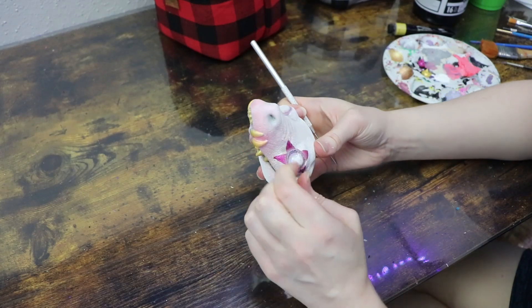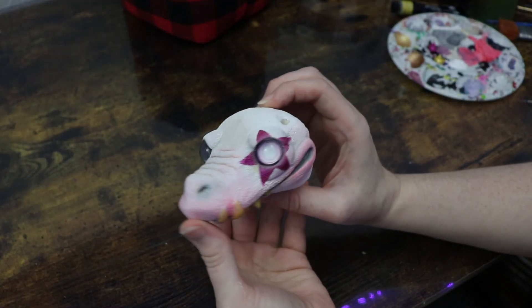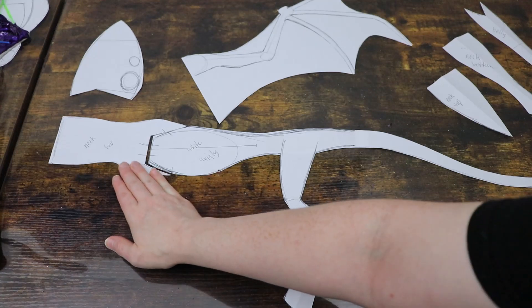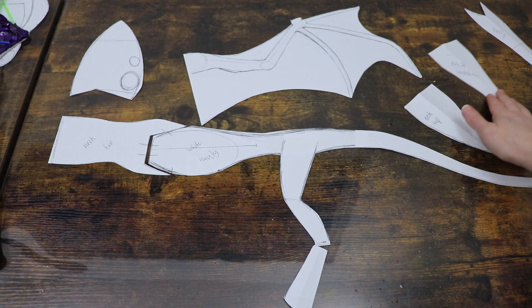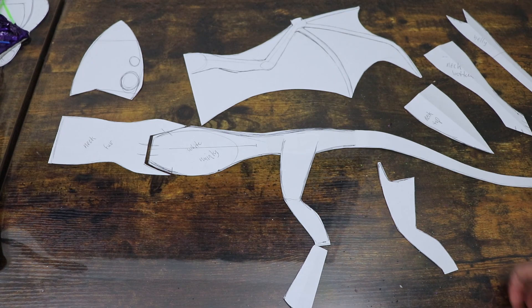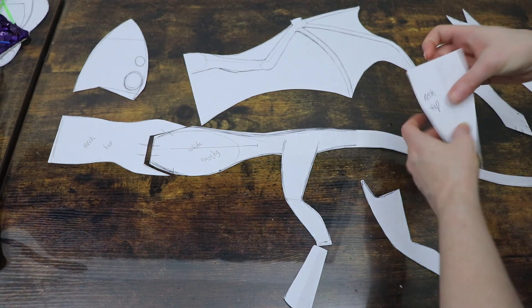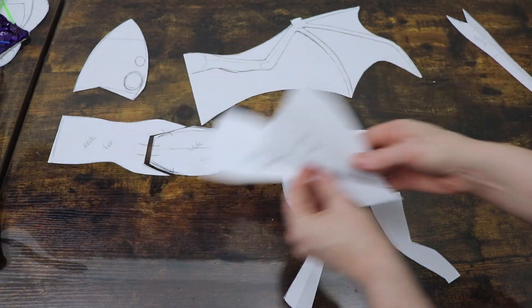Normally when I'm done painting I like to apply resin over everything to help protect the paint, so I'm going to lightly paint that over everything and set it aside to cure. While we're waiting, we can start on our sewing — we have a decent amount of it. Here's the pattern I'm going to use: it's kind of a wyvern-shaped body, with the main body, back legs, wings, and some really large ears.